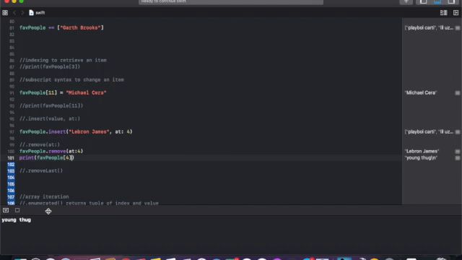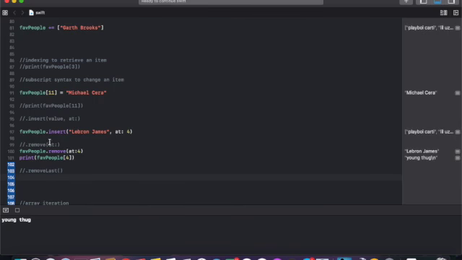So we get Young Thug, which means LeBron James was successfully removed, and Young Thug has returned to being the index value at 4. And notice how these indexes and the values associated with them are automatically updated for you. Pretty neat that Swift is able to do that for us.